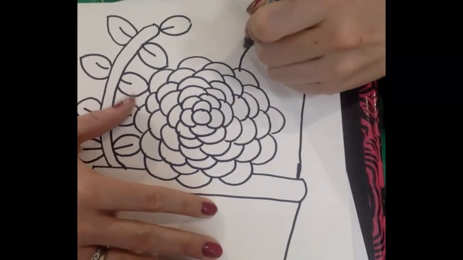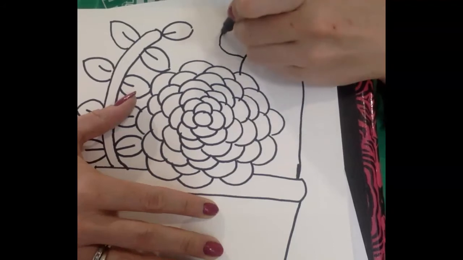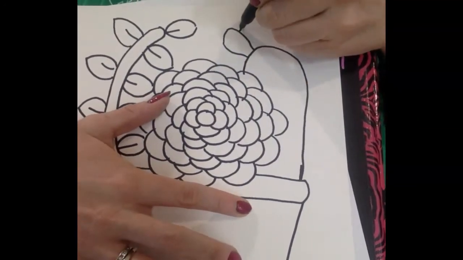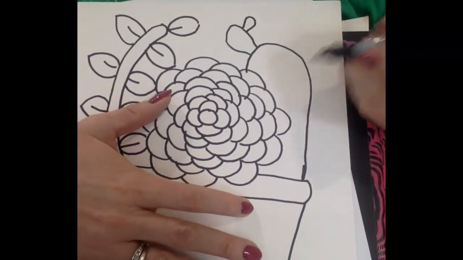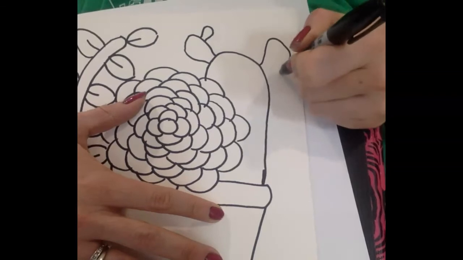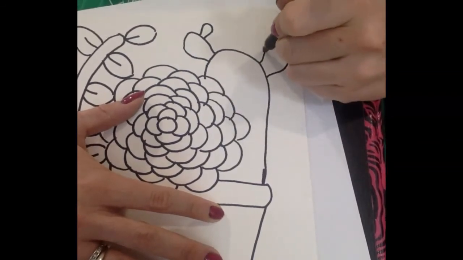And then I want to add to my cactus. I want to make one little, another little curved U and there's another one. And then I think we'll make one over here. I'll fill this space in over here on the side. And then I'll make one more right here.